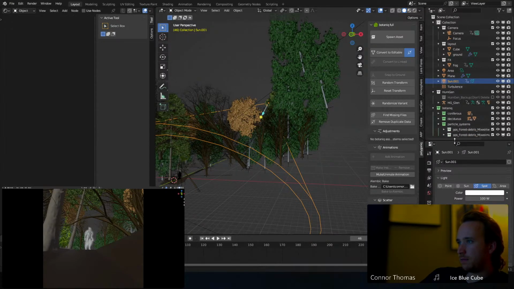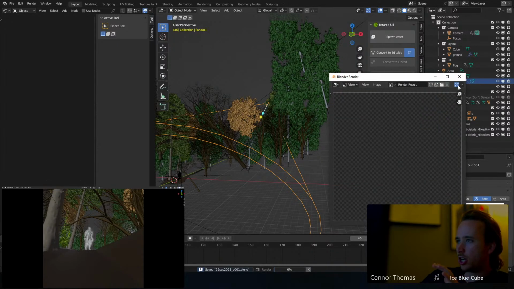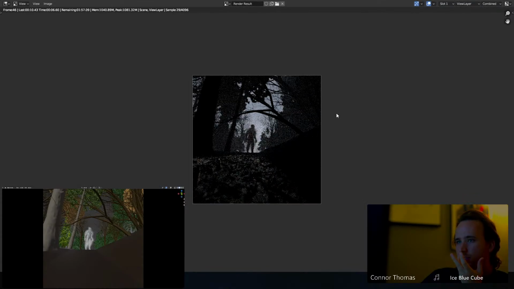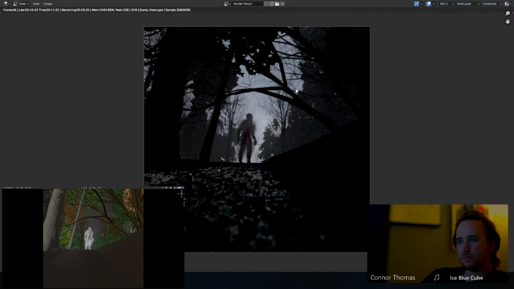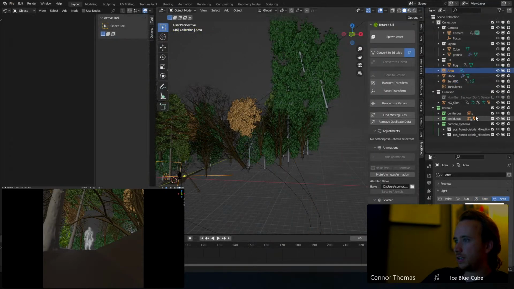I do want my sun back in, I think. And let's increase the brightness a little bit of this light to like 300. Just being cautious here because for whatever reason it was giving me different results inside of my viewport. That's just so whack. I've never had that before. Okay. Then the other thing is this area light here. I may want to just disable him. Just see what we're getting.